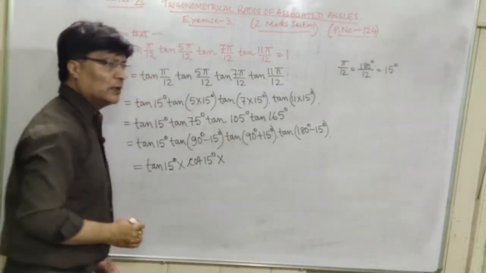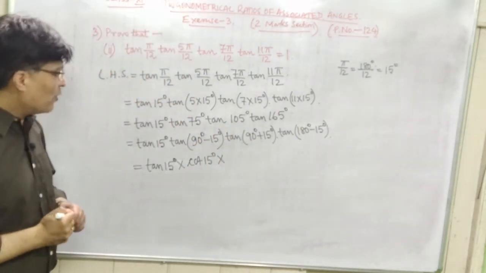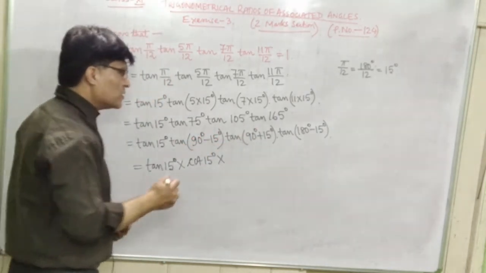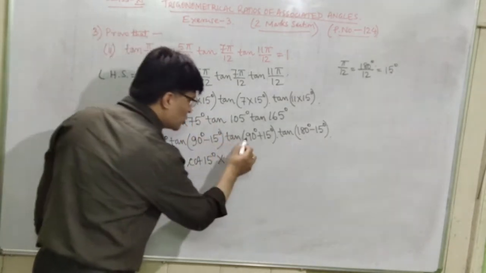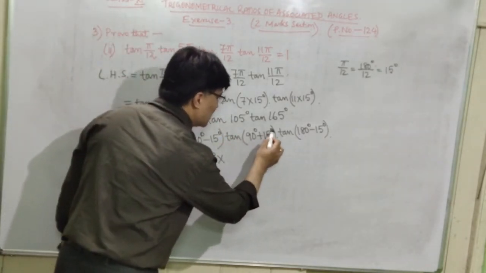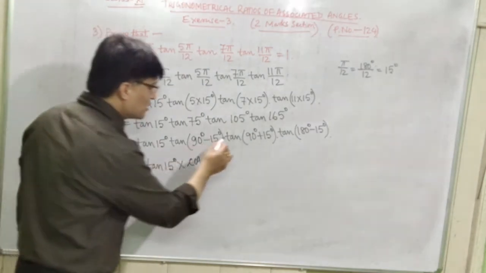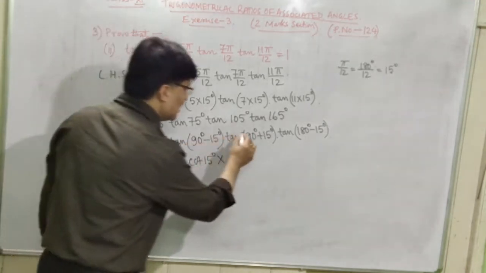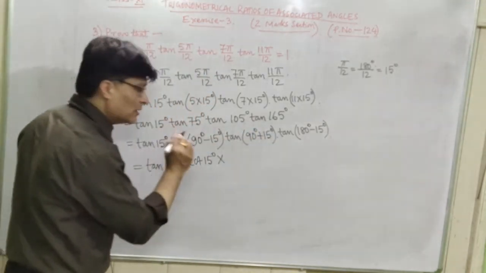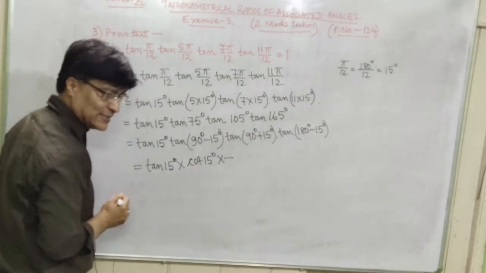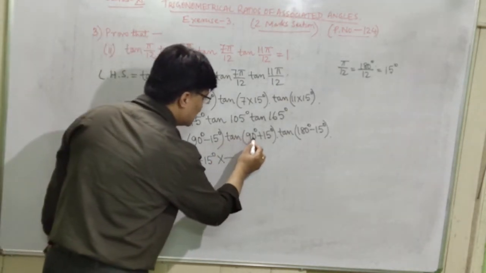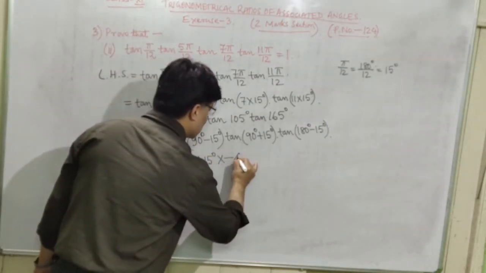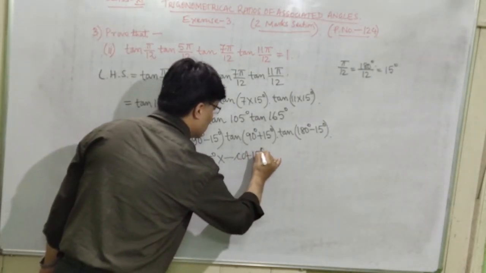Into, again, so now let us write down the formula for tan 90 degree plus 15 degree. So how will you write it? First of all, you should check in which quadrant does this 90 degree plus 15 degree lie. It lies in the second quadrant. In the second quadrant, tan is always negative. And since 90 is 90 into 1, it is odd multiple. So tan changes to cot. So it is minus cot 15 degree.